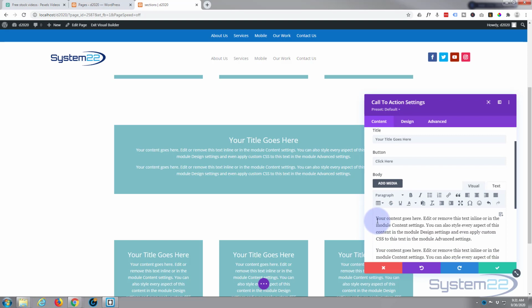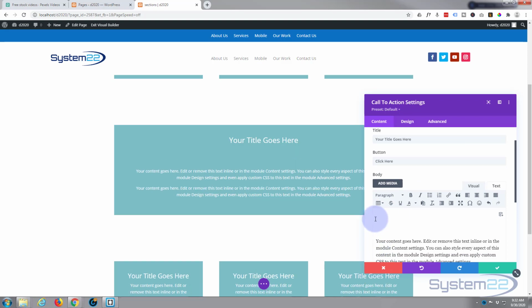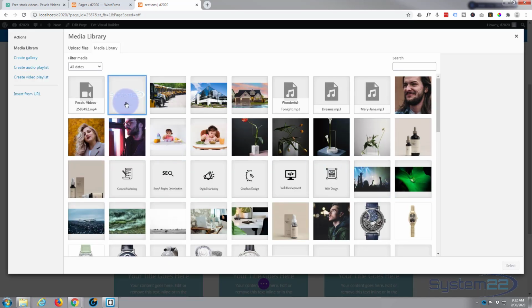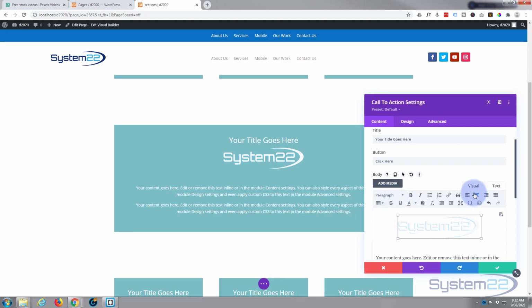And let's add a bit of media on the top as well. I'll put my logo in there like I did last time. There we go. I'll make sure that's aligned in the middle. Just like any other WordPress text box, you can align and paragraph and turn things into heading here. I just want to make sure mine's in the middle. That'll work.